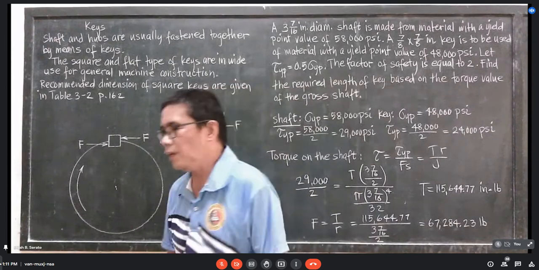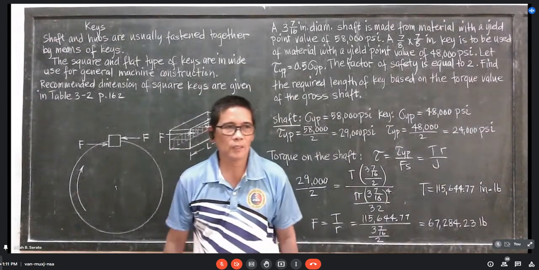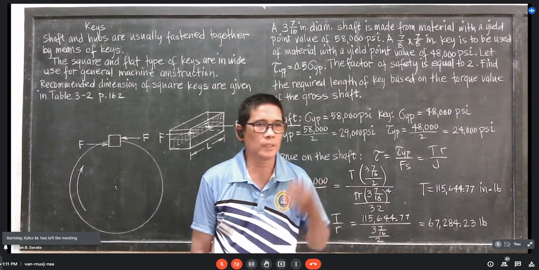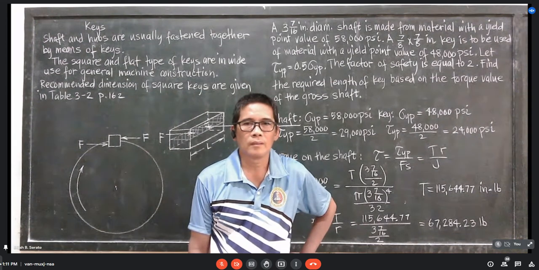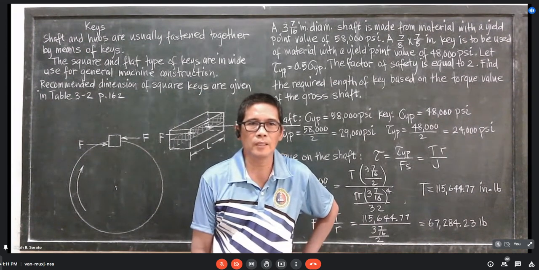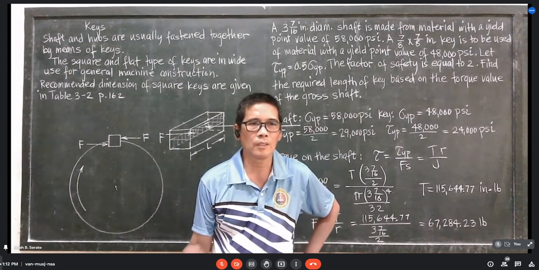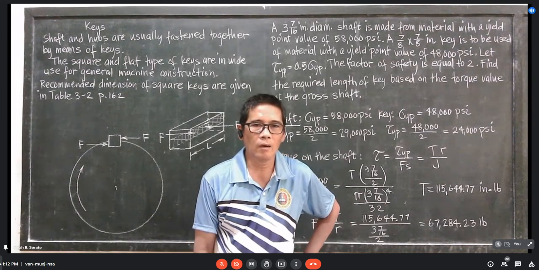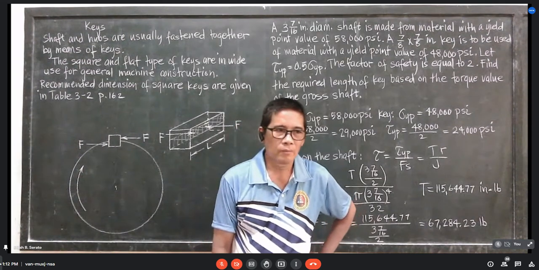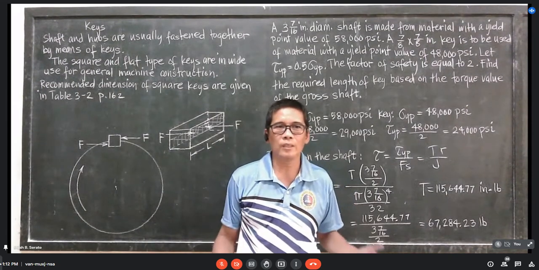Okay, for this afternoon, we will be talking about keys. Now, if you recall, last time we were discussing the three methods of designing shafts. You have the ASME code, you have the maximum shear stress theory, and you have the Soderberg theory. Now, for this afternoon, the shaft is useless unless you attach something to it.